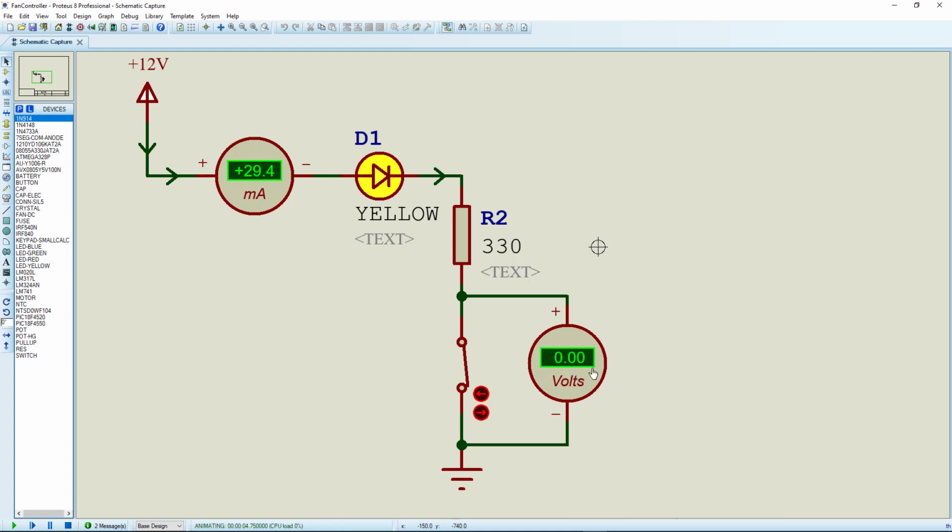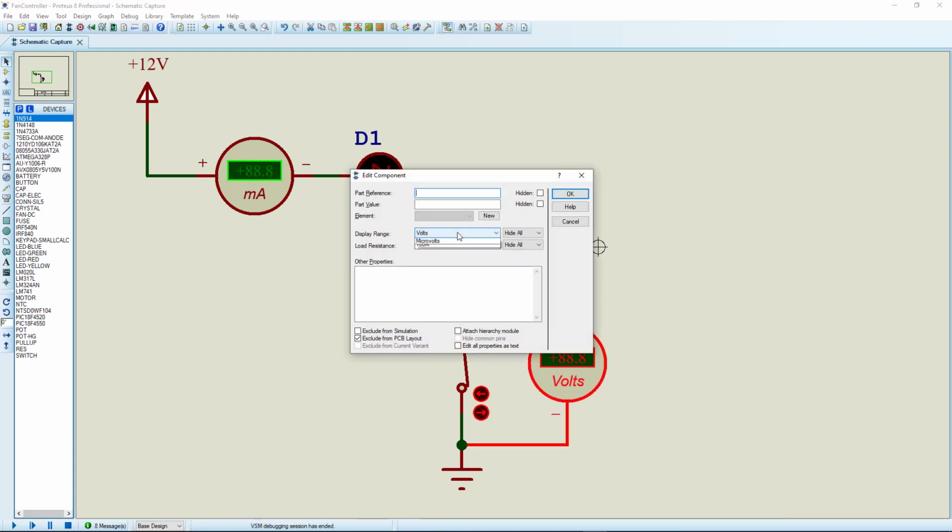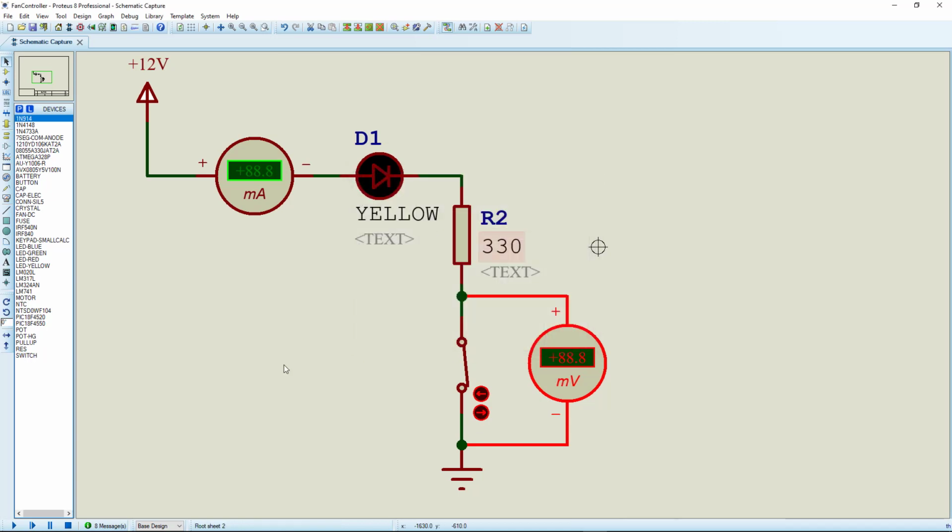Now, it's not really 0 volts, because right now we are measuring in volts. If I turn this circuit off and go into the settings here, change to measure millivolts, and then run the circuit again, you'll notice that there is 0.29 millivolt dropping here. That 0.29 millivolt means there is some power being wasted here. Now you know that power is equal to V times I. So we have 29.4 milliamps of current flowing through the switch, and we have 0.29 millivolt of voltage.